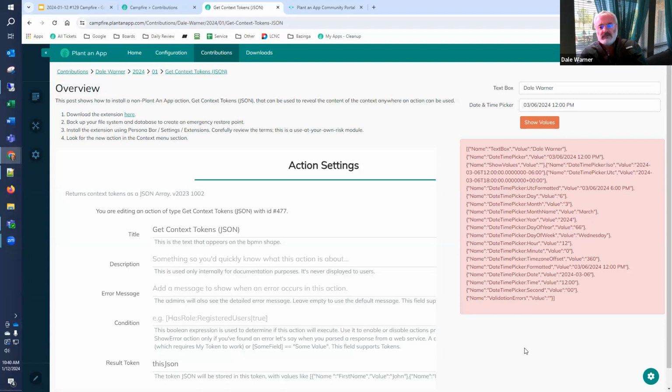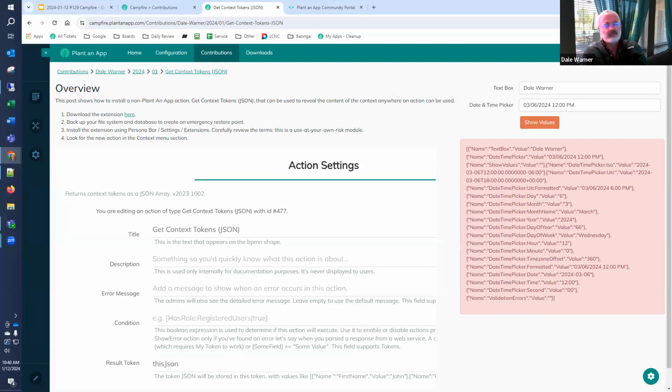So there's a name and a value for every item that's in your current token context. The name text box, that's the name of this field, the ID of this field, has the value Dale Warner. The date time picker has... somebody confirm I'm not talking to myself.